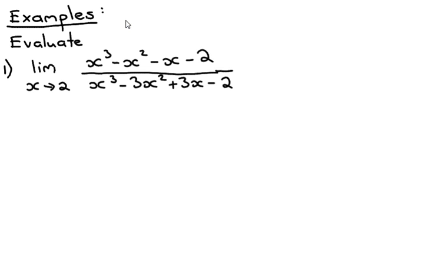So let's check. If I take my 2 and I sub it into my numerator here, I will get 2 cubed minus 2 squared minus 2 minus 2. Check if we're going to land up getting 0. 2 cubed is 8 minus 4, which is 2 squared. 8 minus 4 is 4. Minus 2 is 2, minus 2 is 0. Yes, we get a 0 in our numerator.